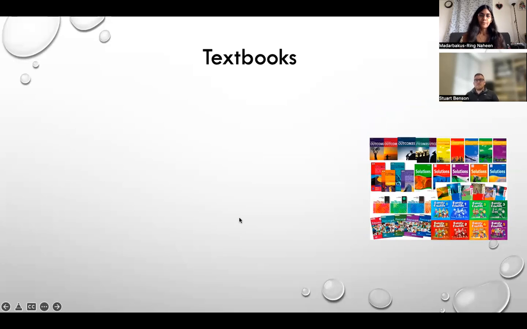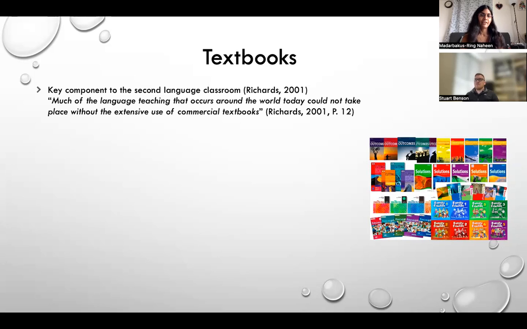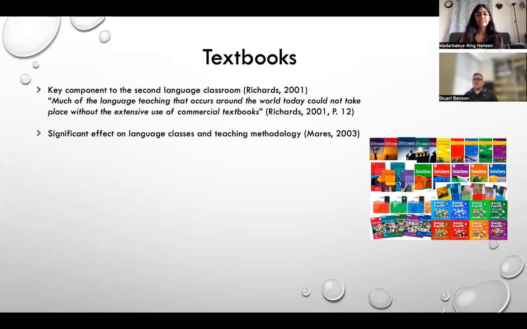So first of all, it's important for us to understand textbooks and how they are used in the second language learning context. Textbooks are the key component of the second language classroom, as Richards states, and much of the language teaching that occurs around the world today could not take place without the use of commercial textbooks specifically. Maris agrees with this, saying that there is a significant effect on language classes and teaching methodology dependent on the textbooks which are used in the classroom.